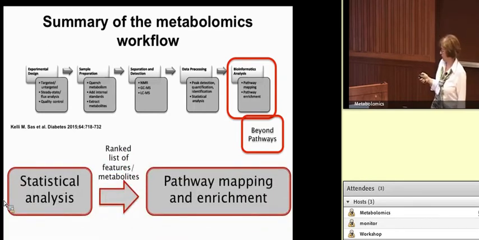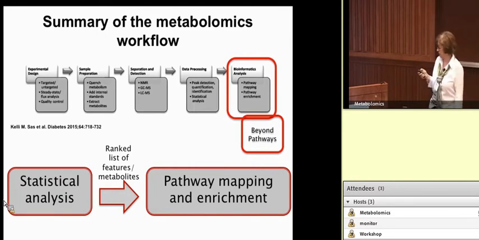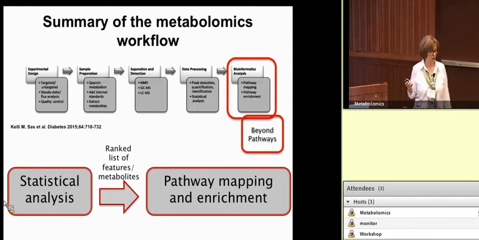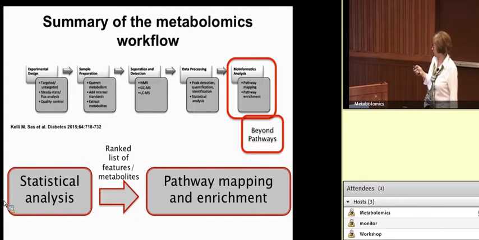So we have spent some time, George described to you various statistical analysis techniques, and at the end of the day, what comes out of this is some kind of a ranked list of metabolites. And this is typically a starting point for the pathway mapping and the enrichment analysis that George described.